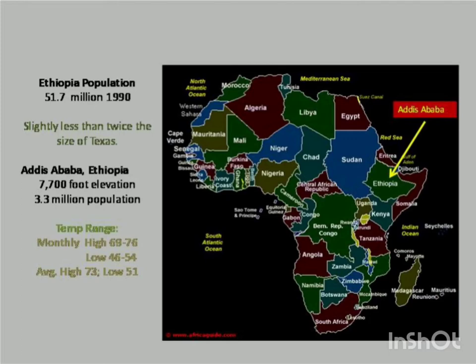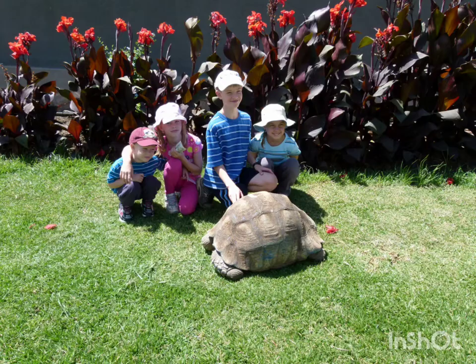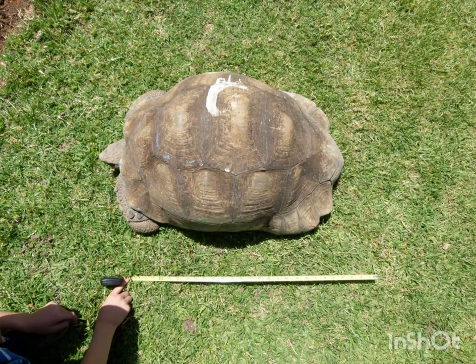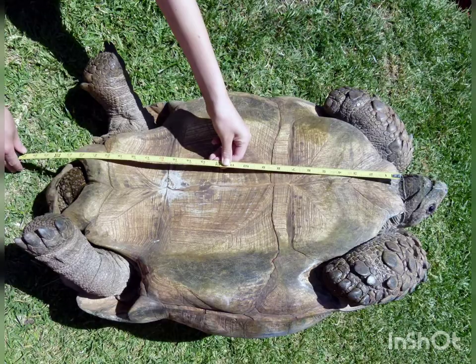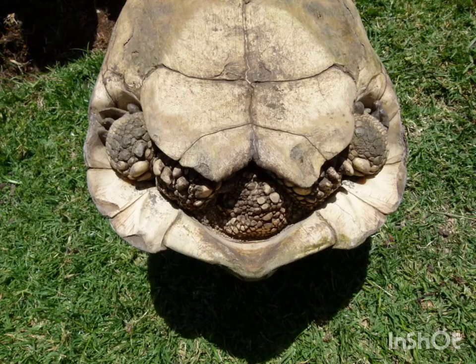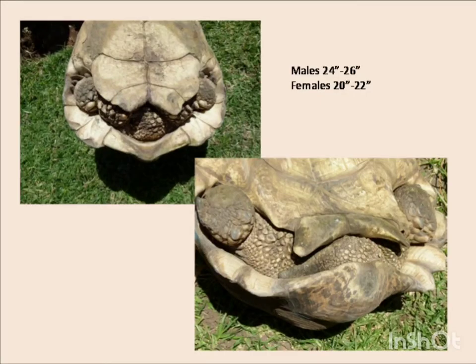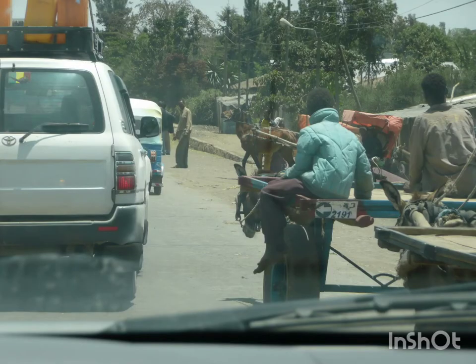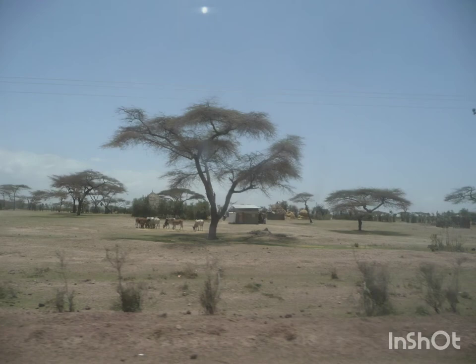My niece and her family were living in Ethiopia, a population of about 50 million people and twice the size of Texas. Fortunately, at the school where their kids went, we found a number of leopard tortoises on the first day we arrived. And much to our delight, these tortoises measured in at 24 plus inches — larger than Carjack. A male shown here, a female shown here. It was also interesting to note that in these large specimens, the males were larger than the females, but we wanted to see them in the wild, so off we headed.